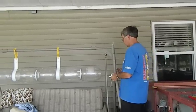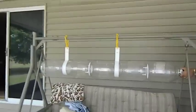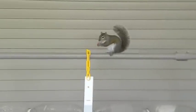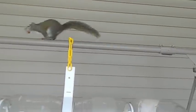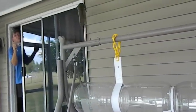This is what the squirrel will see. We'll get to the other end. Wow, this is quite the shot, though. This is really... That is. Isn't that amazing? That's what she'll see. Good job! The first flight. Was that fun? What is that? See how long it takes her to chew through those chains.